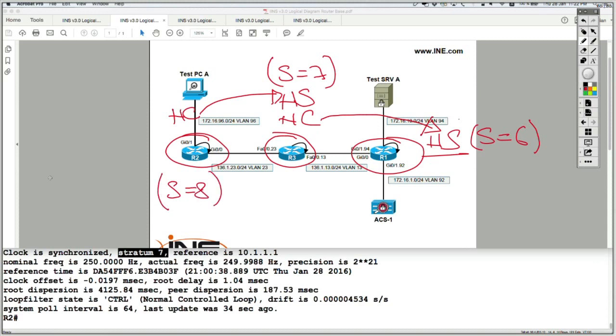So this is like the hop count, but it has nothing to do with the number of routers or layer 2 devices between the client and the server.